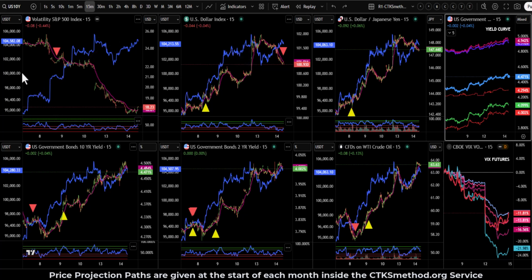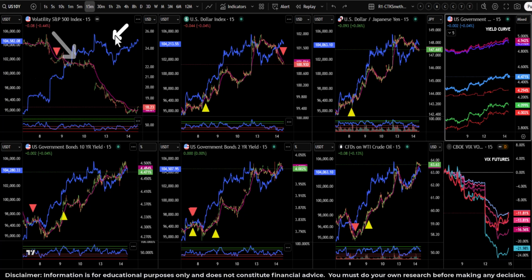The only real reality inside price action, which is price reality, is that every single chart moves between structural resistance and structural support. That's it. That's the one rule that you realistically need to know. And when we look at dollar yen, it's going up with the DXY and Bitcoin is following it. The 2-year, you can see that directional correlation between the 10 and the 2-year and oil. Also, noting that the VIX futures has been coming down, we're starting to see a little bit of a kick up at the current time. And that kick up is responsible for these kinds of actions, so please be aware.